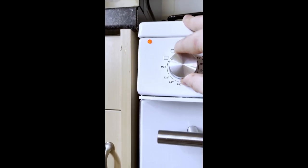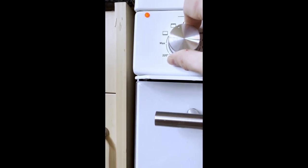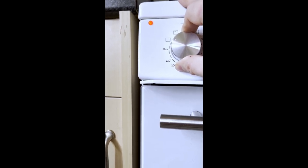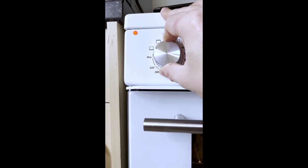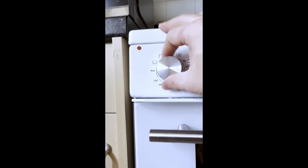So to me, lower elements on, upper elements not being turned on. That's what it feels like. Lower elements on, upper elements not being switched on, and that's why the grill's not going red. That's why the grill's not getting full power, because the lower element's still on. Anyway, that's my thoughts.